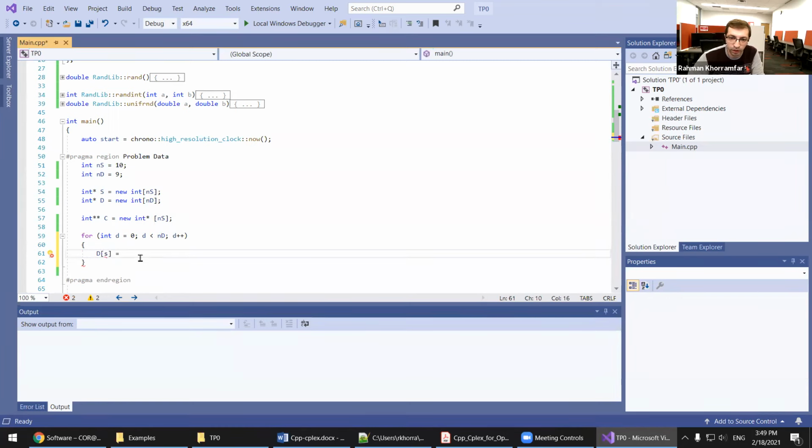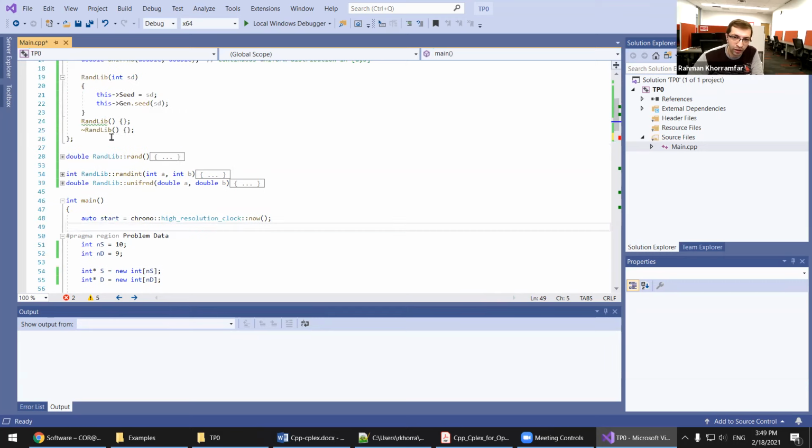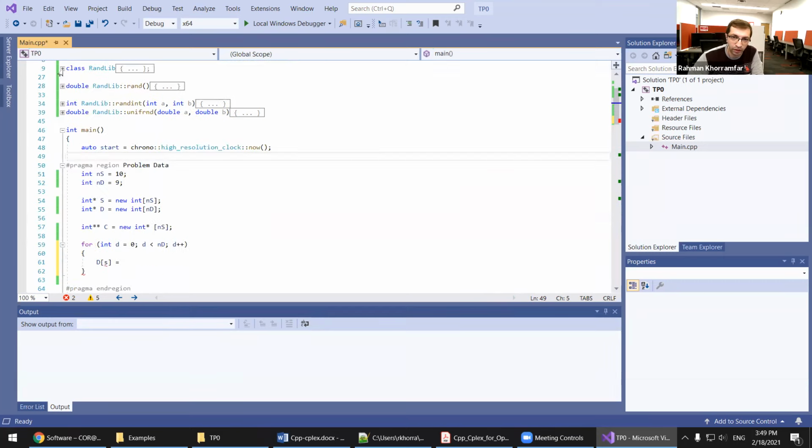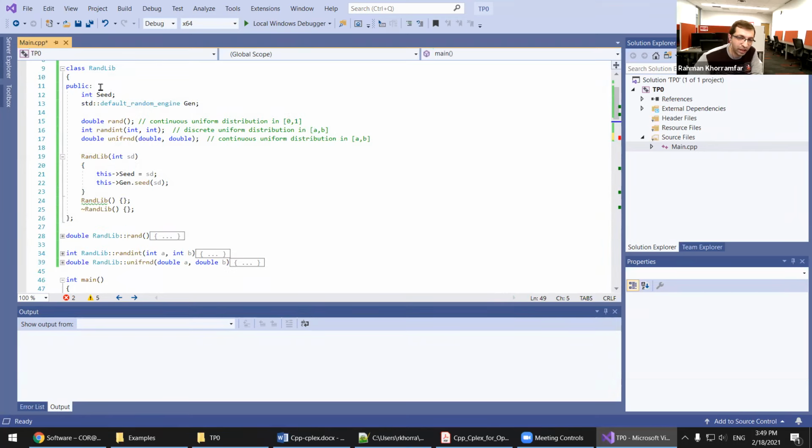Okay, before populating anything, we have to create an instance of this class. We define the class, okay, but we cannot use it without instantiating it. It is called instantiating. It is making an object of this class.